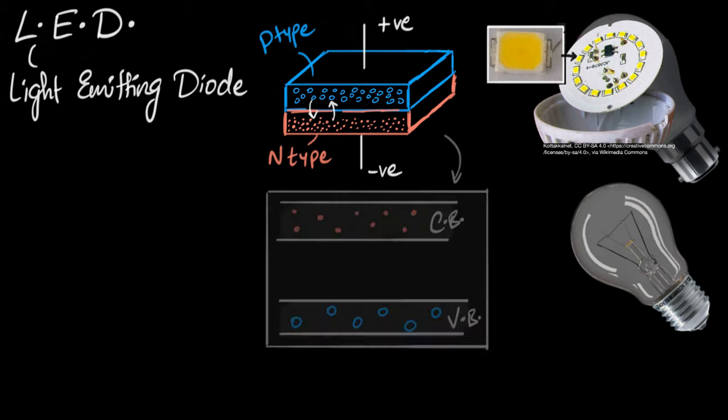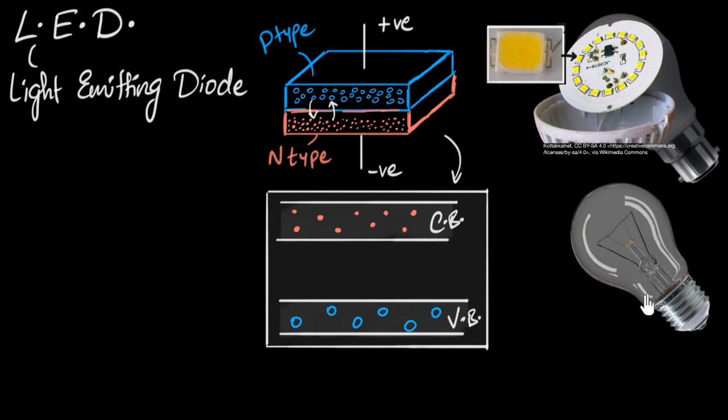We've already seen the band structure of a semiconductor solid. We know that it has a conduction band, high energy, where the electrons are free to move. And that's where the N-type electrons are. And we have a valence band, lower level valence band, which is filled with electrons, but there are tiny spaces which we call holes. And that's where the holes of P-type are. And that means every time an electron recombines with a hole, the electrons fall through this band gap and go from a higher energy level to a lower energy level.